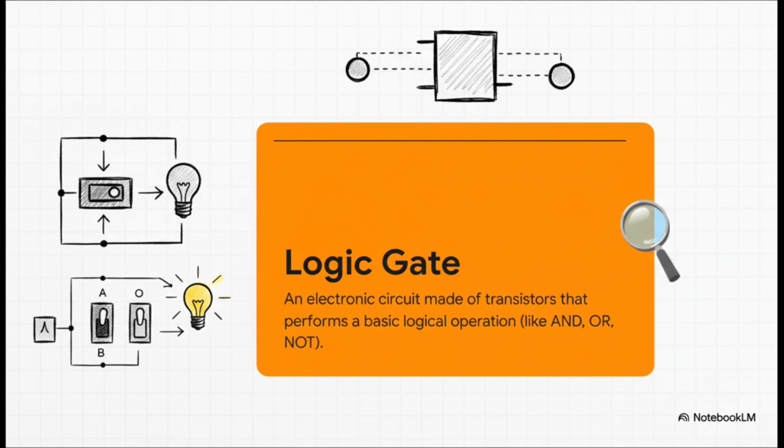Okay, this is where it gets really clever. We can wire these transistors together into something called a logic gate. So imagine you've got a light bulb, but it takes 2 switches to turn it on. An AND gate is like that. It will only turn on the light if switch A and switch B are both flipped on. With these simple gates, our computer is taking its very first step towards making a decision.